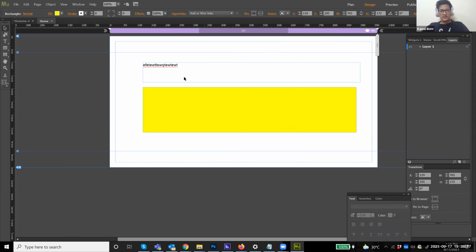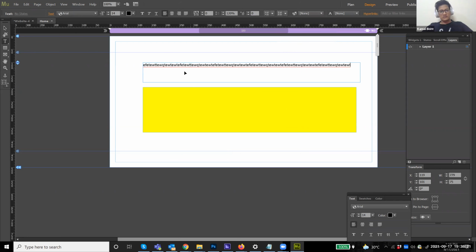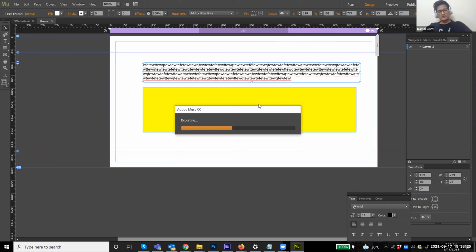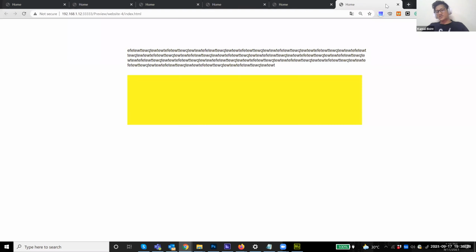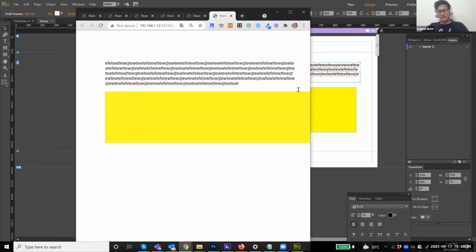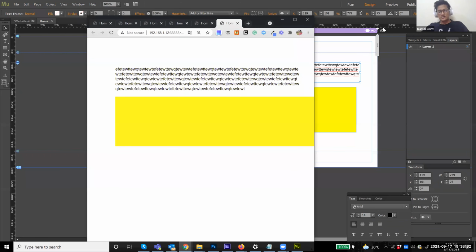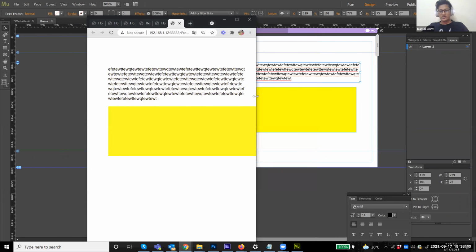Now, this text is responsive, but this shape is fixed. You can see the text width is not changing for this square box.